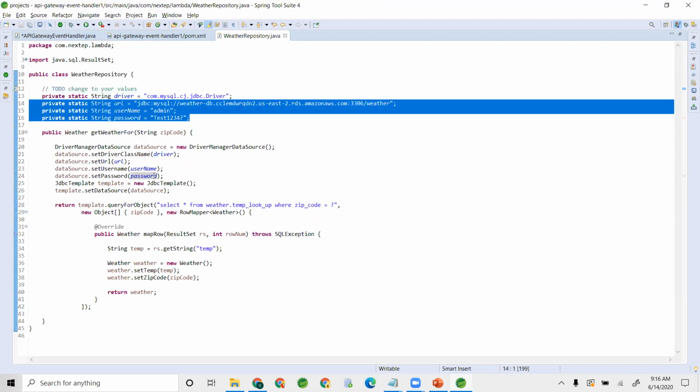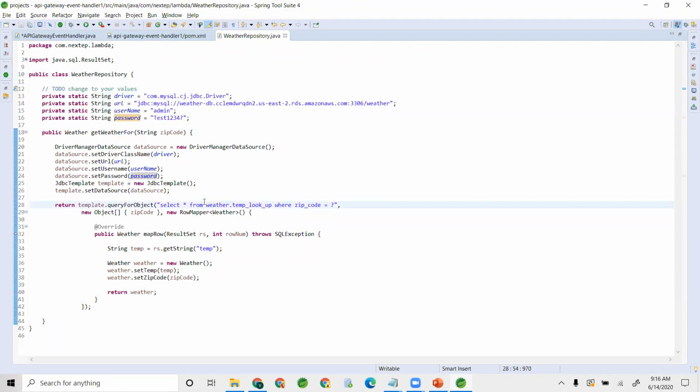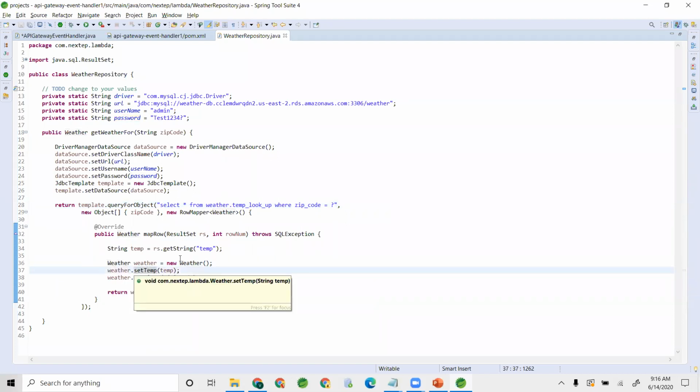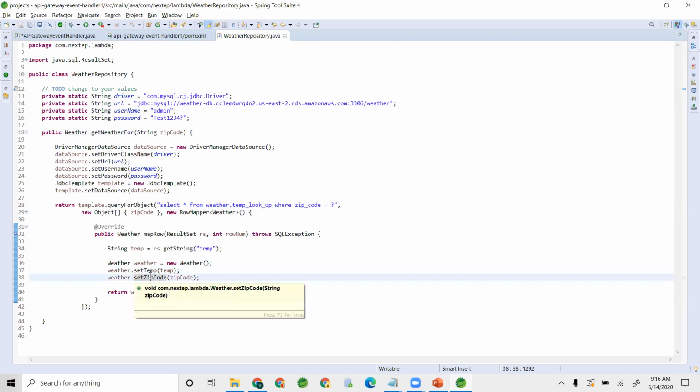Okay. So go to your weather database temperature lookup table and you pass your zip code, you get your stuff back. That's it. And then once you get the weather object, you set your temperature and zip code into a weather object and go back now.